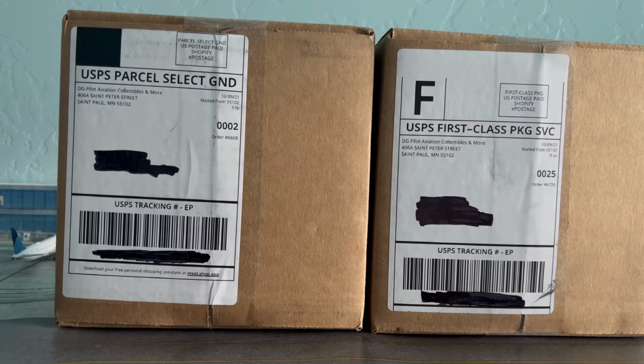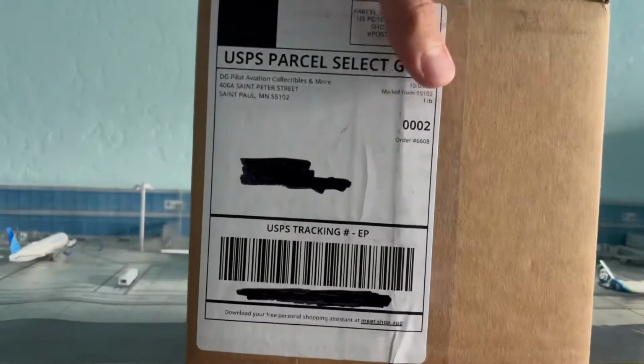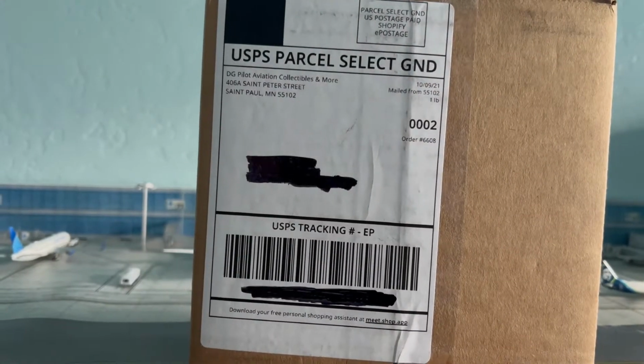And as you can see here today, we have two boxes and we're going to be doing a double NG models unboxing. So yeah, let's get into it. I'm not sure which model should be in here, but we'll find out.